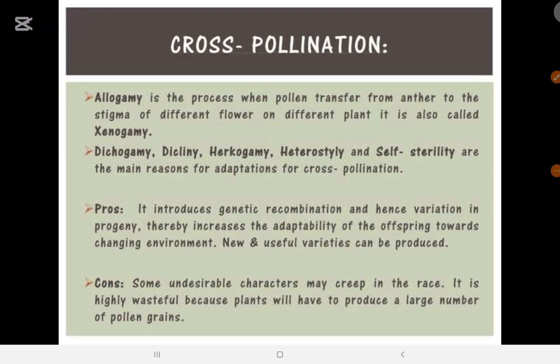So by the time it makes its way into another flower, of course of the same species, nature has designed it in such a way that a particular type of insect is attracted to a particular species of flower, right? But by the time it gets to land on another flower, some of the pollen that was stuck to the body might have been wasted. That's the reason why the plant has to produce a large amount of pollen.